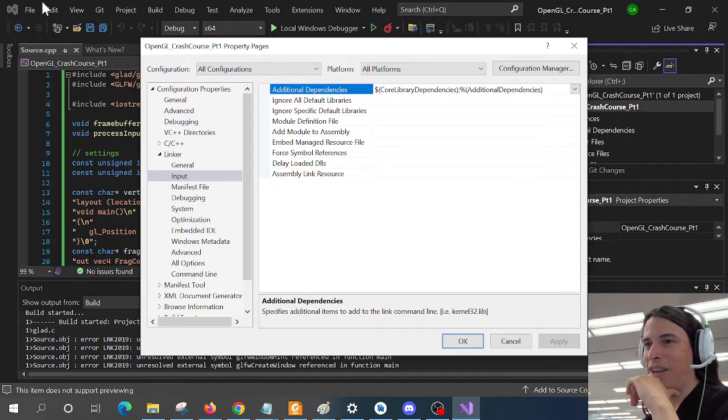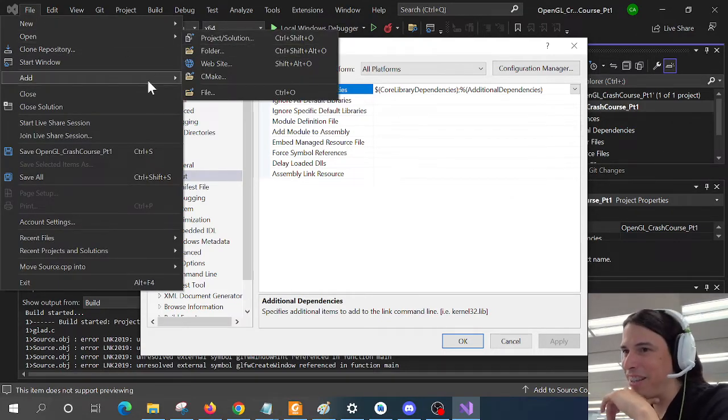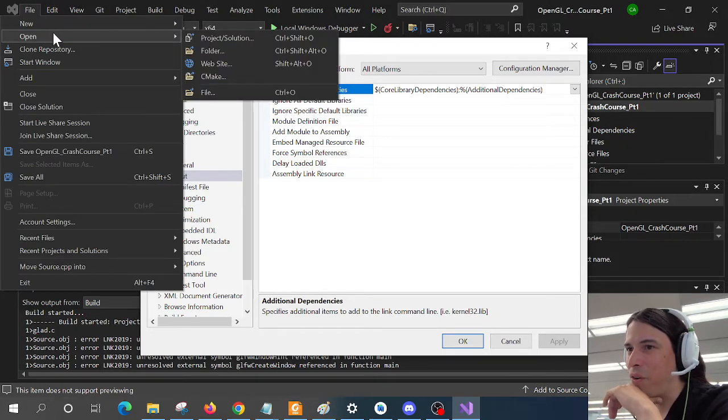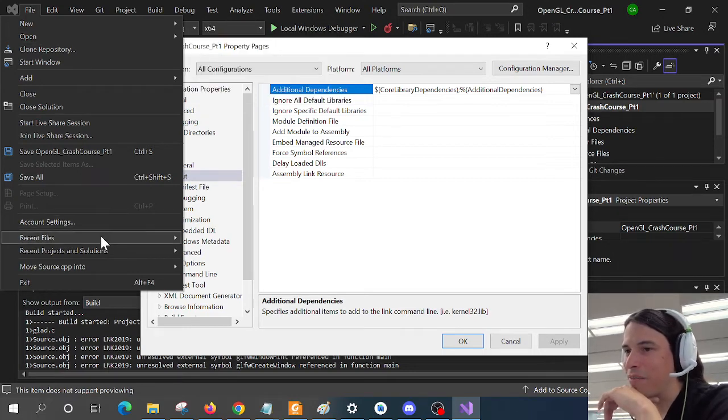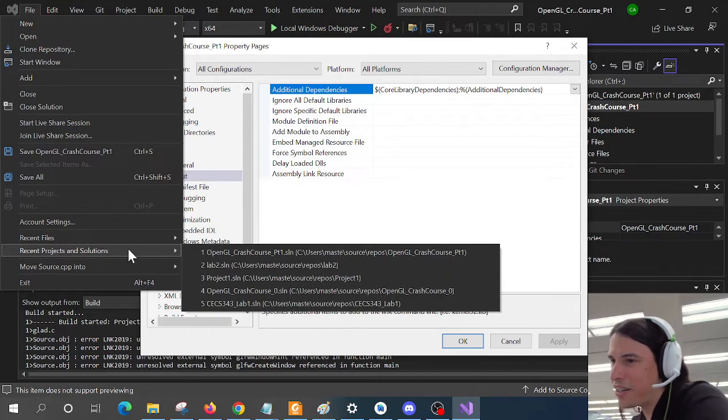I am going to cheat a little bit and open a previous solution that I had before, and it didn't save the recent files.